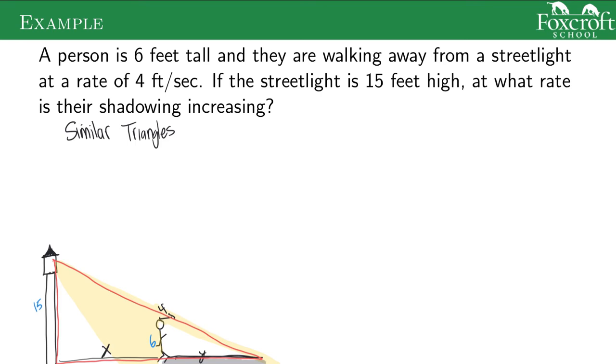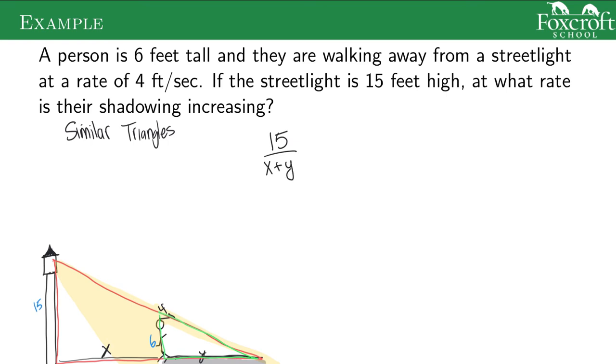The other triangle we have is the person. They make this smaller triangle. They go up, out to the right, and back up. So these are similar triangles because they're nested inside of each other, which means the ratios of their sides are the same. So if I were to do the height of the red divided by the bottom of the red, the bottom of the red is x plus y.